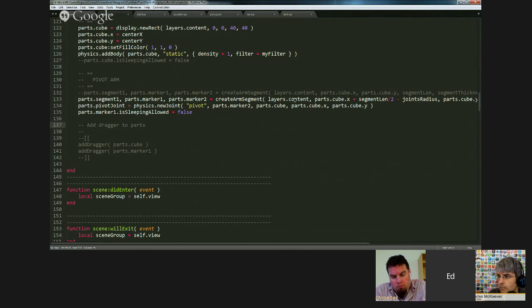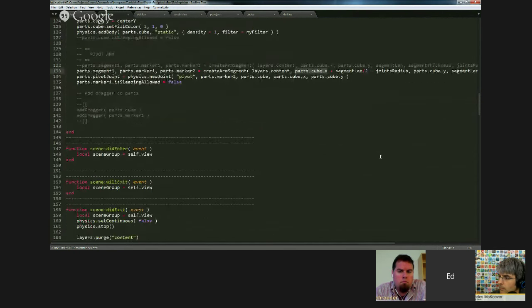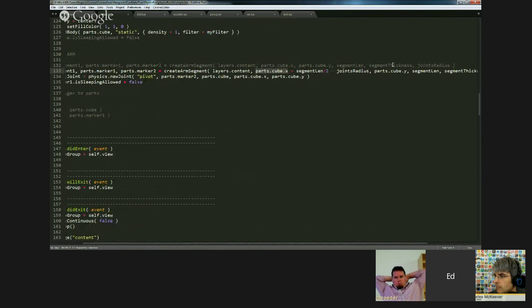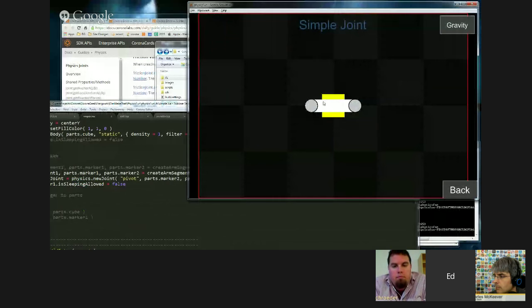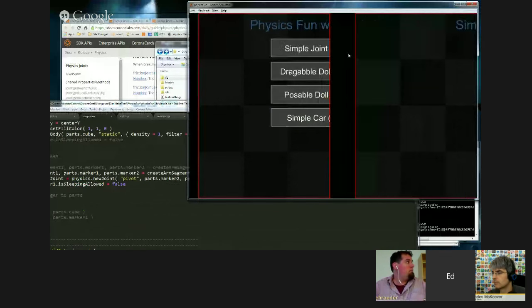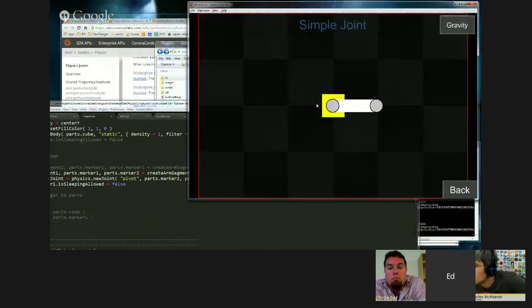Okay, so I pass in the group, and then I say get the center position of the cube and add half of the length of the segment, which is the length of the arm that we're going to make, minus the radius. It's just a math equation. If you think about it, we're going to take off the radius, because the arm's going to be shorter by that amount. And then we want it to be aligned vertically with the cube. As you can see, we want it vertically with this, but we want to push the end all the way to the center.